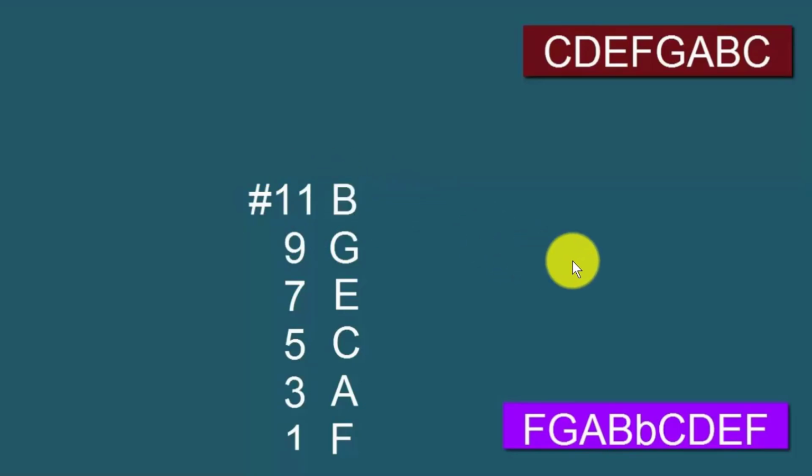And that tension is sharp 11. So let's move on now. Let's have a look at the next tension. We're looking now at the 13th, which would be D. Well, it's a D in the C major scale. That's the note we're going to be using. But what's it called? It's a D there, so it's going to be called a 13th. So let's shove that in, see what we get.